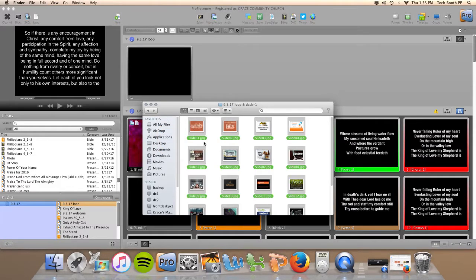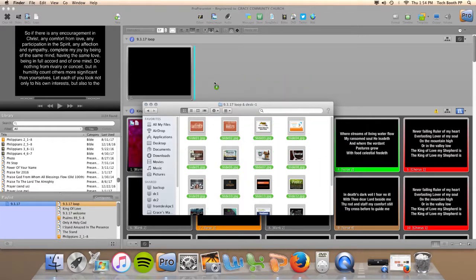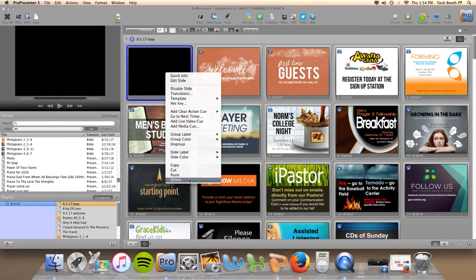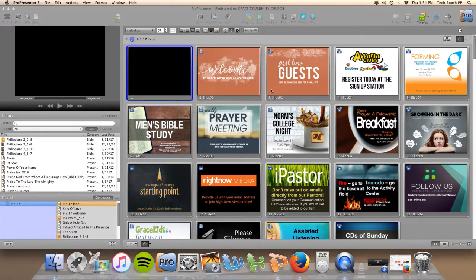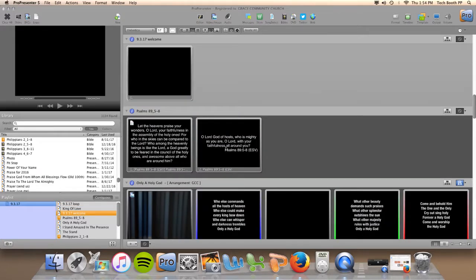I'm going to hit Command A, which is select all, and I'm going to drag those into the loop. I'm going to delete this blank screen that we don't need. And then while I'm in here, I'm going to add this little clock over here. I'm going to add a 6-second timer to each one of these slides so that it'll rotate and just keep looping through those as the service goes on.